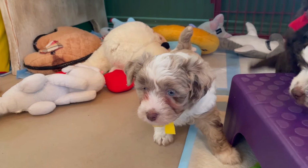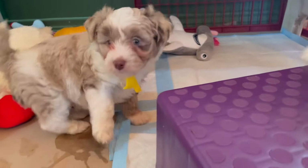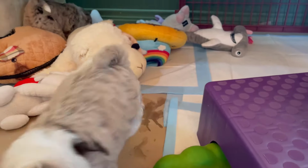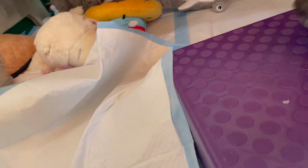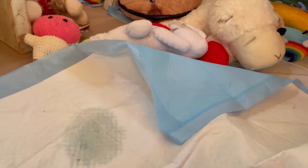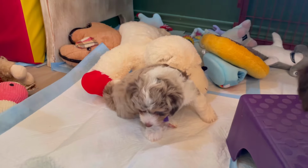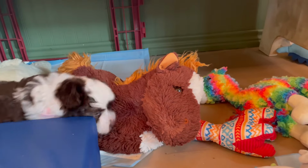Are you going potty right there on the corner of all the potty pads? And still, you actually missed it, buddy. Don't argue. Now, look what we're going to do. We're going to cover it up so that we don't just get wet everywhere. And that's how we end up with so many potty pads on the floor. We start with one or two, and we end up with 30, maybe 60.